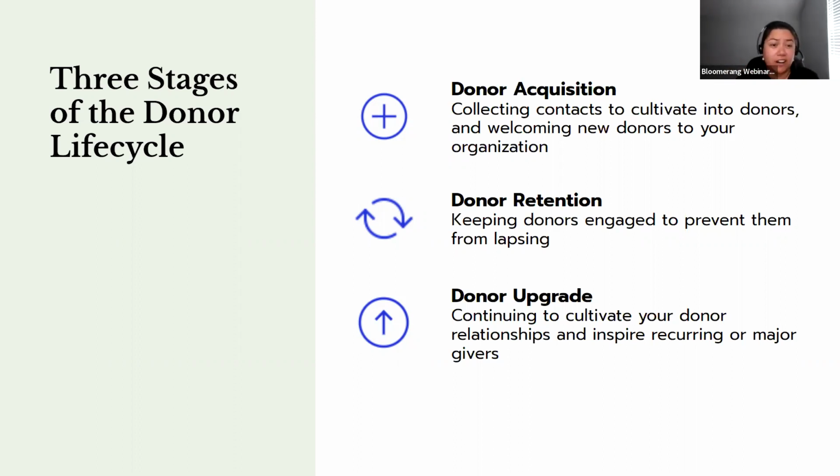Similarly, if you're focusing on upgrading the donors you already have, sooner or later your donors are going to get burnt out, and you're going to end up damaging that relationship that you so carefully have built. And there's so much discussion in the nonprofit world today about being more donor-centric. You want to make sure that you're not losing your donors because you're burning them out and asking too much of them. So really, it's very important to look at this life cycle holistically.